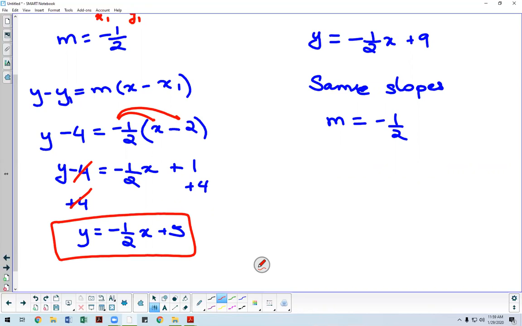So you should notice that our two equations for the two parallel lines have the same slope but different y-intercepts. Because if you're talking about parallel lines, they are a little bit of a distance away from each other, so they cannot have the same y-intercept. So they'll have the same slope, but they will have different y-intercepts. Questions on 20?